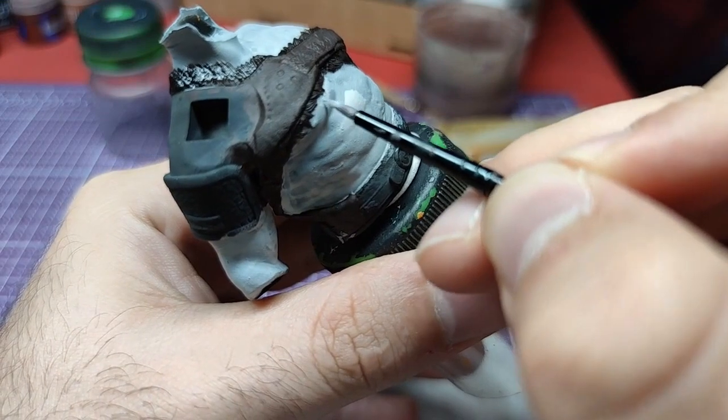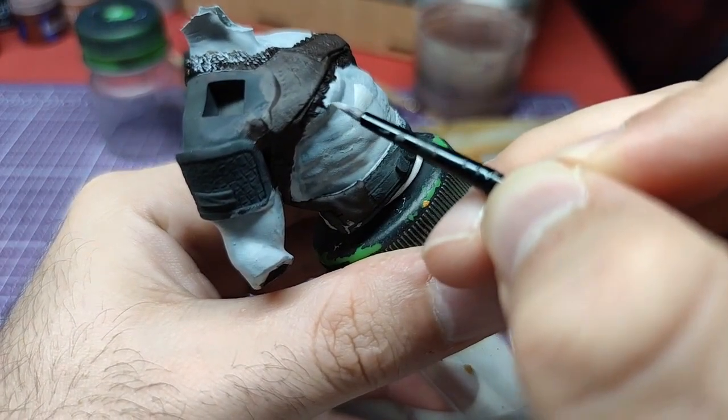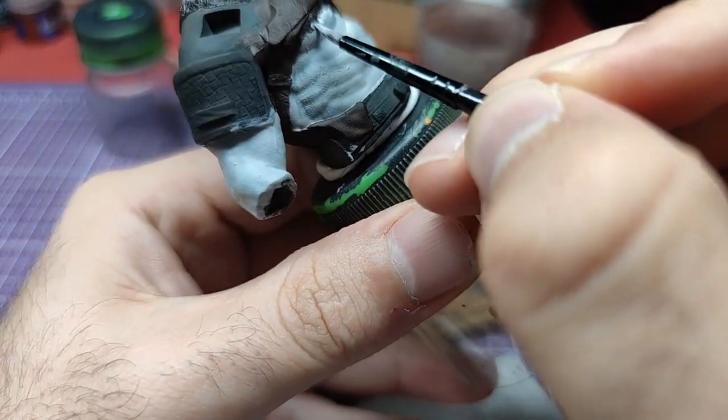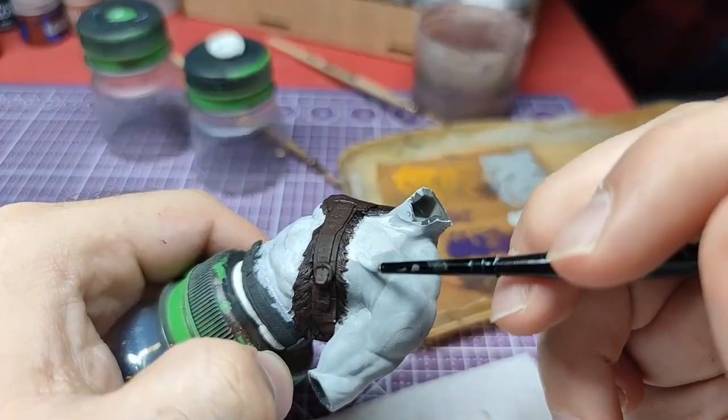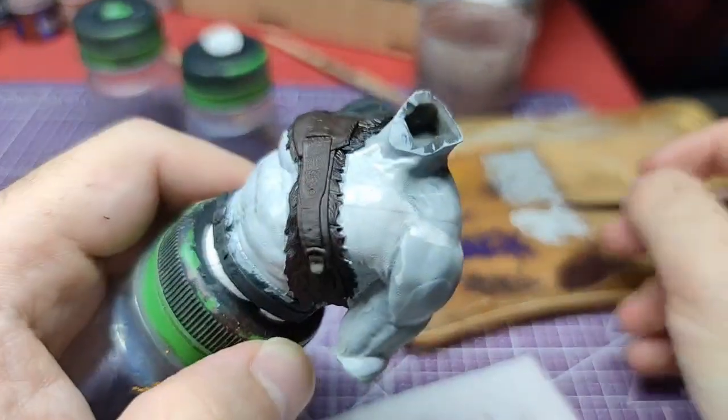For those who like super thin layers like glaze, you can have two or even three layers. Our target is to cover all the raised muscle areas without leaving islands. Leave the deep recesses with those gray shadows.